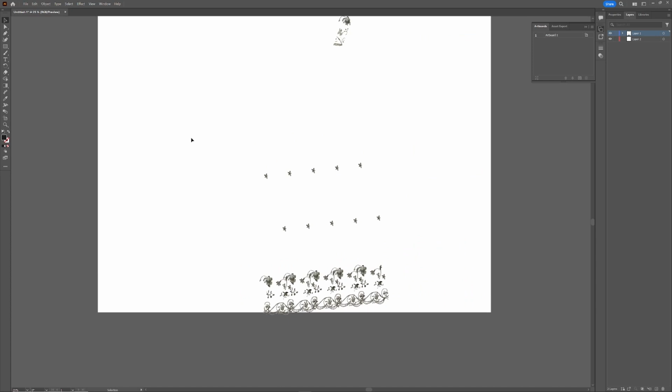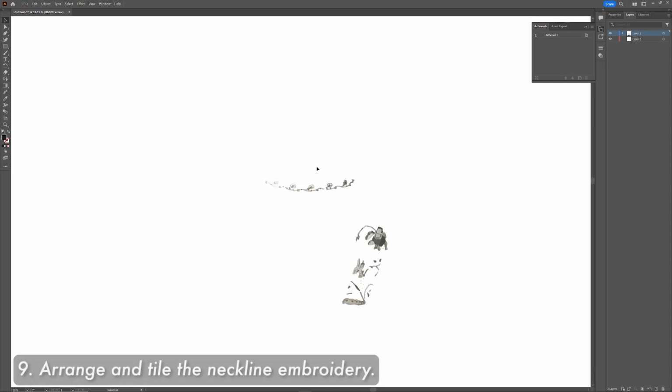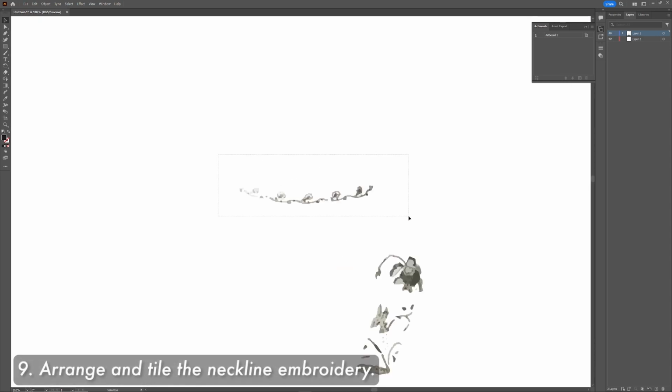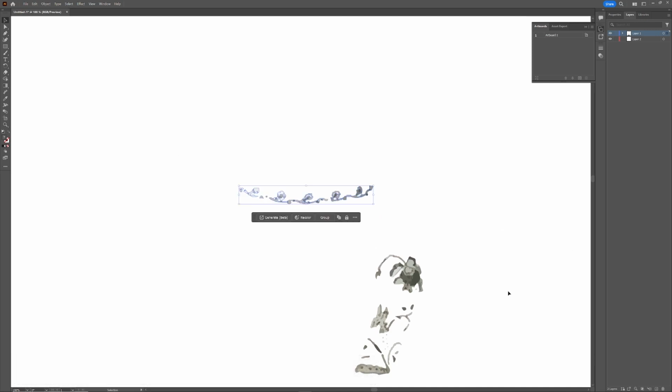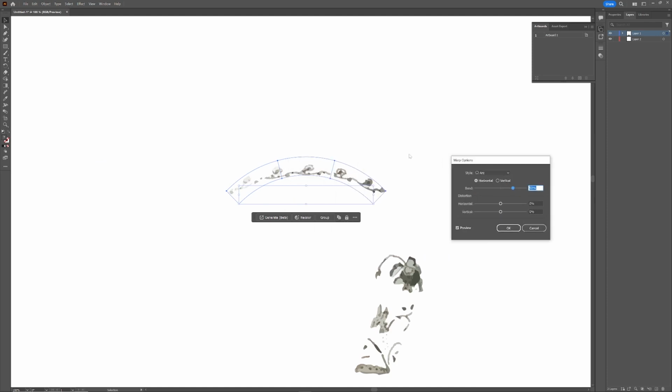Great. So now all of this needs to clearly get rotated. So I'm just going to take care of that like there. And now for the neckline embroidery, I can go ahead and just click and drag to select all of that. You can delete any unwanted shapes now. It looks pretty good to me. And then I'm going to go to Envelope Distort and Make with Warp. And this will actually, I'm going to straighten this out. So it's a really convenient way to do that. Let's see if I type in 20%.